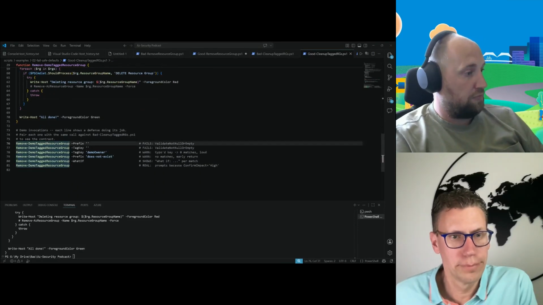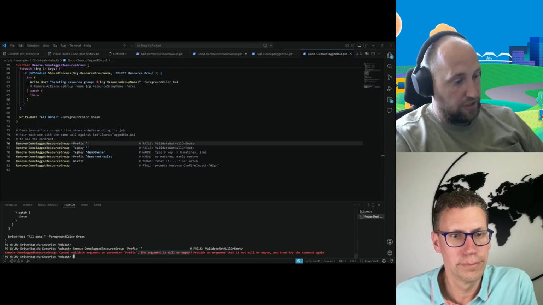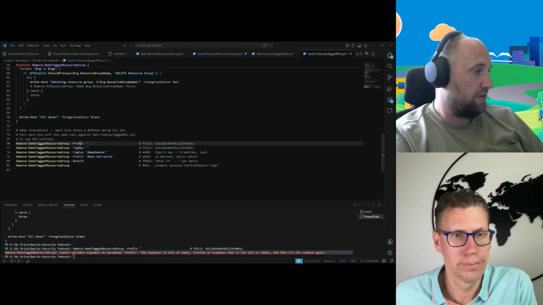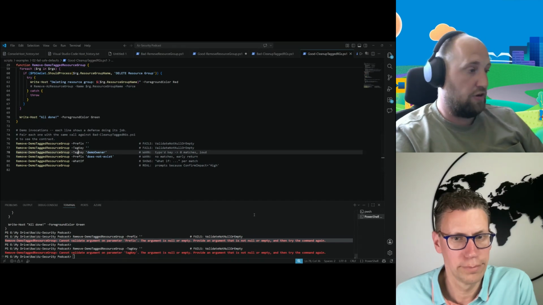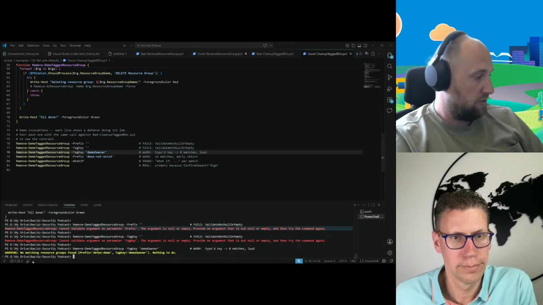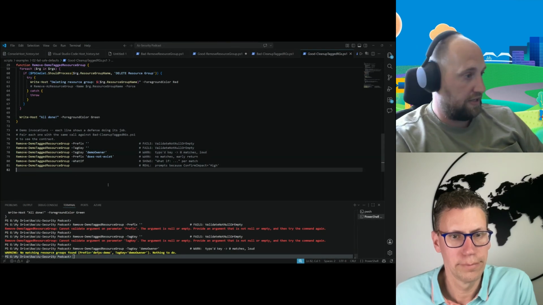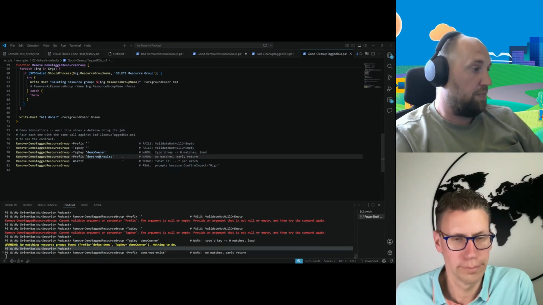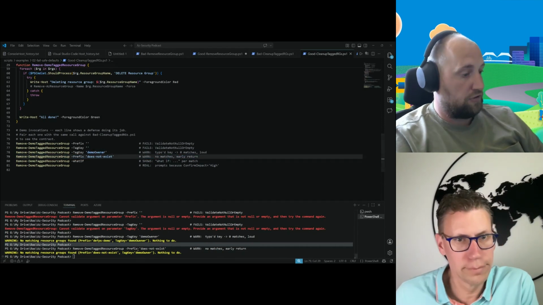So let me just try this one. I got nothing in my prefix, and it will actually tell me you can't continue because there's nothing in your prefix. Same for the tag key. I'm going to show it quickly. But also the typo. If I run the typo, it will actually tell me, hey, there's no matching resource group found for this prefix. And if I run a prefix with something that doesn't exist, it's practically the same. It will also tell the same error.